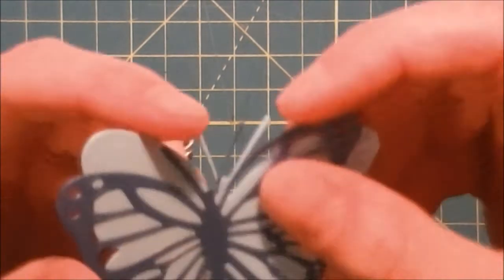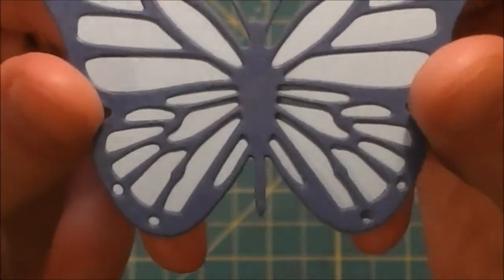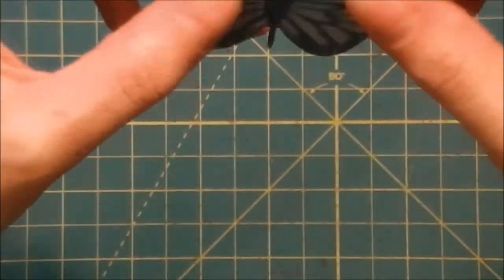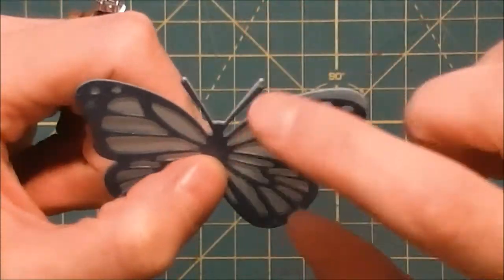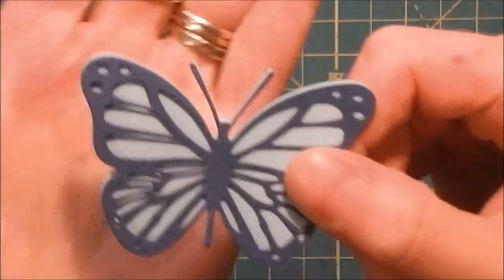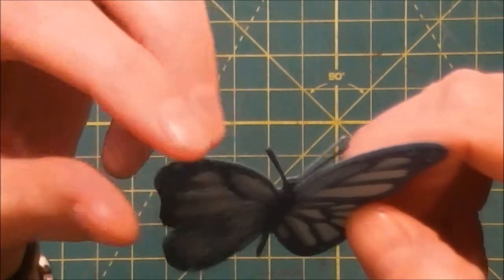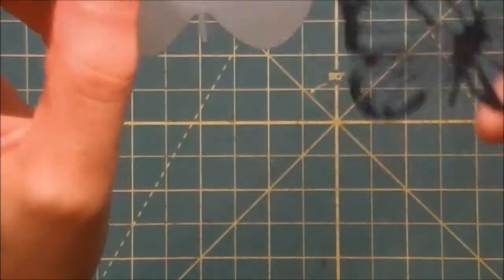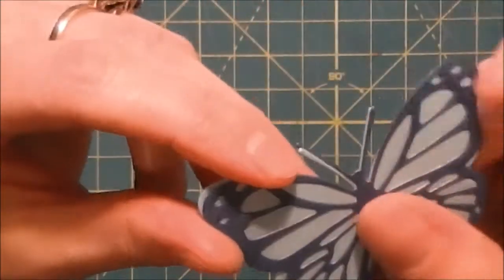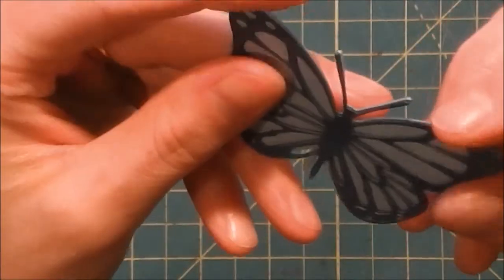And then you just layer them together, glue them down. Now, one thing you could do is, since these antennas are so skinny, you could cut off the base ones if you wanted to, and then you don't have to worry about lining them up when you glue them down. Or you can glue them.